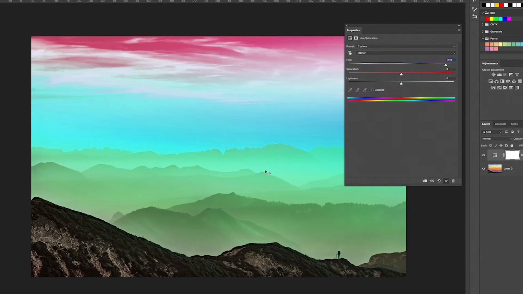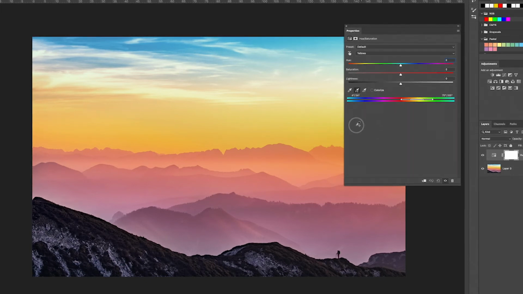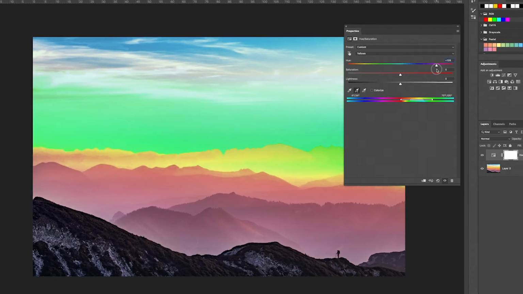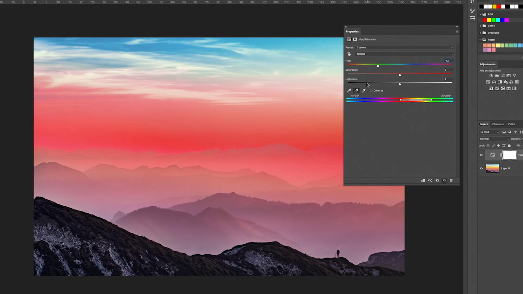The main reason for this is to adjust small layers of color, but you can also do it on a large scale like this. If I turn this back to normal and I select maybe the yellows, and I use our little eyedropper tool here and select all the yellow bits within the image, and now I want to change them. So now I can change them to a more green like that. Obviously I didn't select the mountains, so they're going to stay the same with the shadows. Maybe I want a pink or a red. Just by doing this, I've created maybe a more likable image. You may like it more now. It depends on what you want.